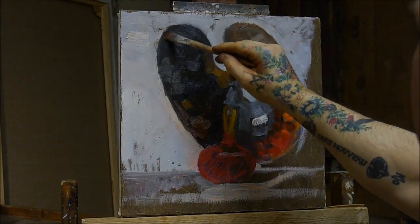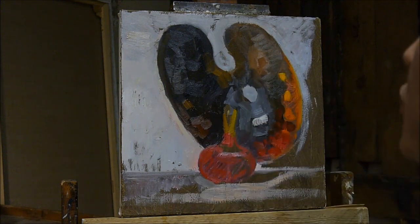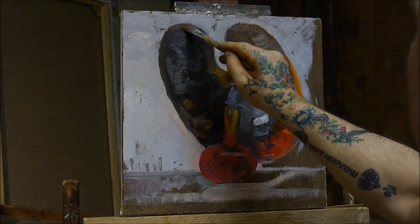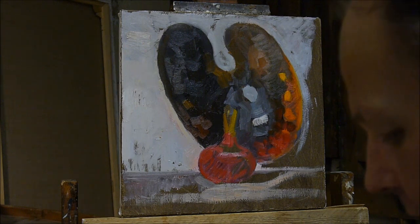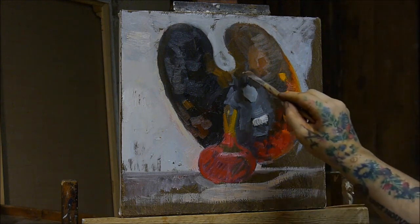That's quite funny. Blueberries on tube. I sometimes wonder if you could actually take blueberries and make Prussian blue. That'd be fun, because blueberries have the Prussian blue color in it.